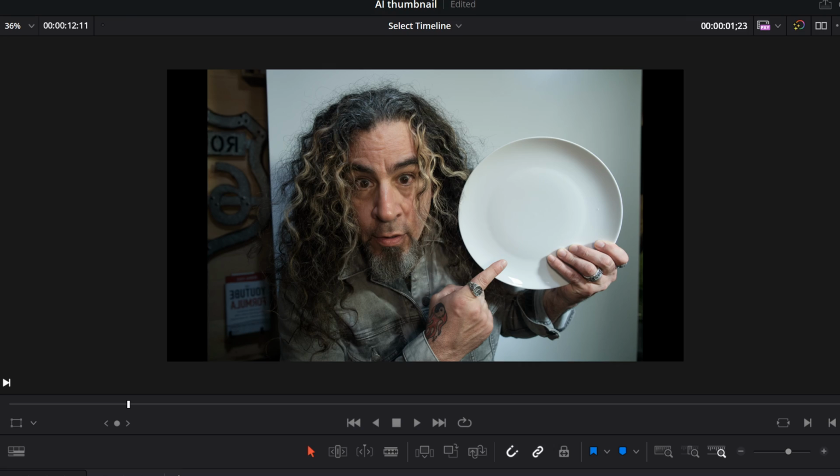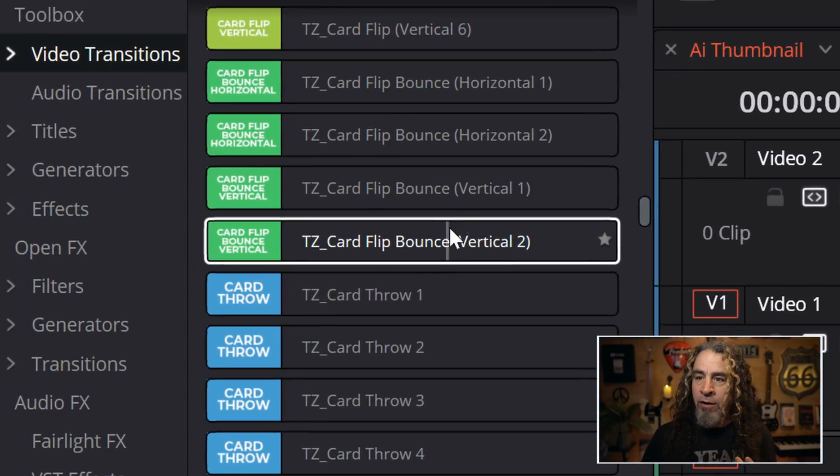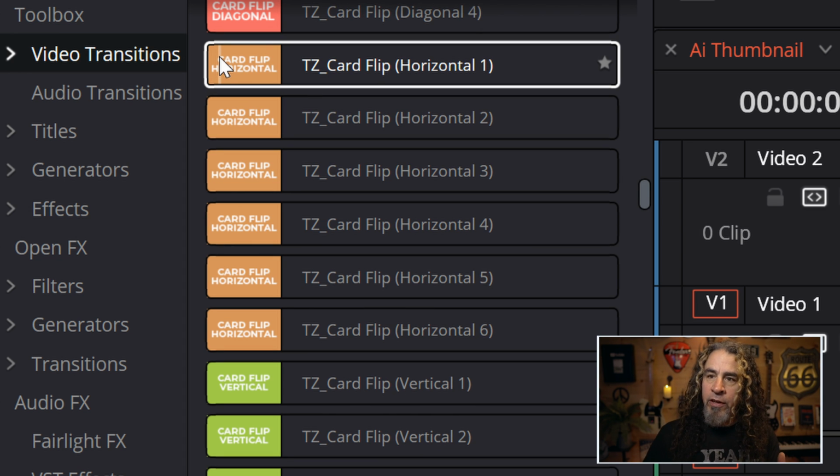Good Lord. So what I did when I flipped it, I said, well, what's a great transition that would make that flip make sense? Instead of just having it turn, I wondered if I could get a transition that would flip the whole thing like a card horizontally, here to here. I actually have a card flip transition, and you can see it right here.